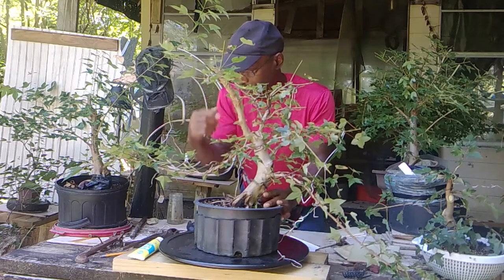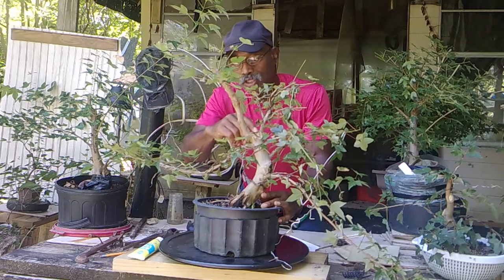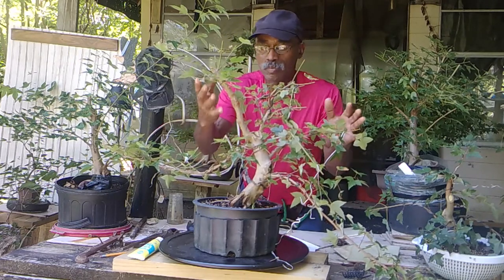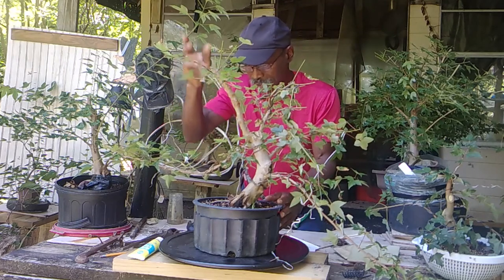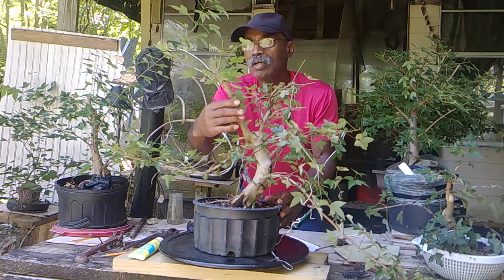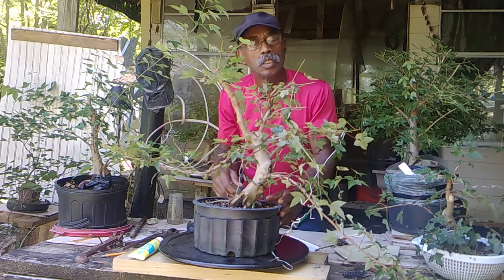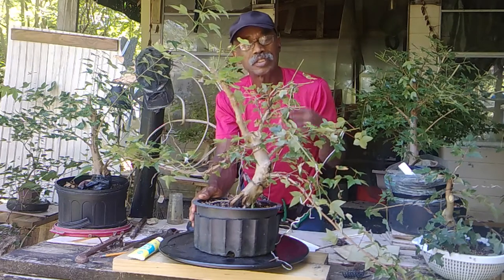I'll do more work up here soon enough. I've already carved on this and reduced the dead wood in this. I trimmed this back this year. This apex was probably another 10, 12 feet long. I reduced it probably a month ago. And I'm kind of in a lull right now on growth. But this tree is coming along really nicely.